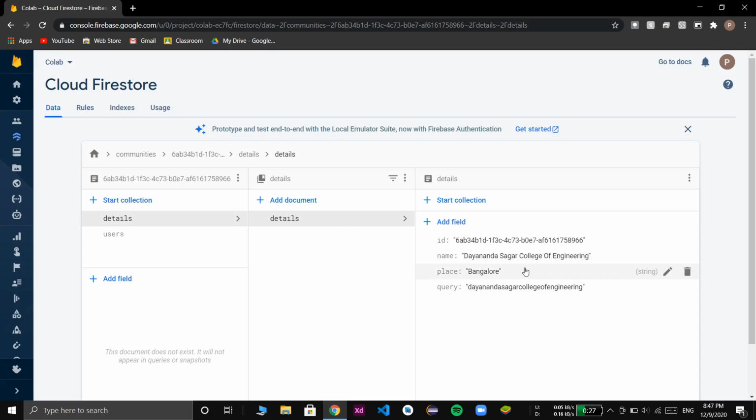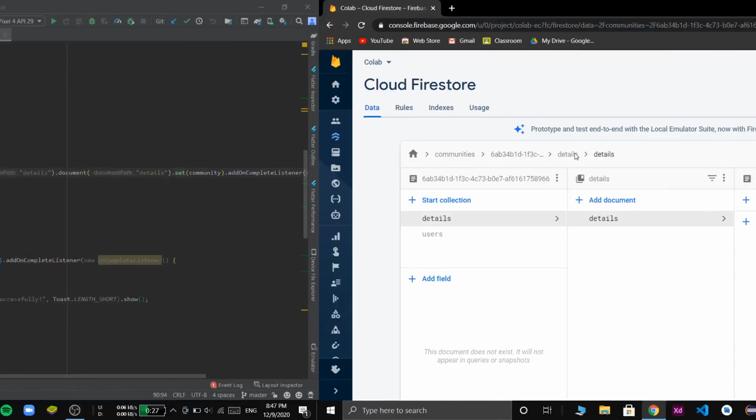So this is the Dayanand Sagar College community. So its name, its place, and its query, as I said, everything in lowercase without the spaces.